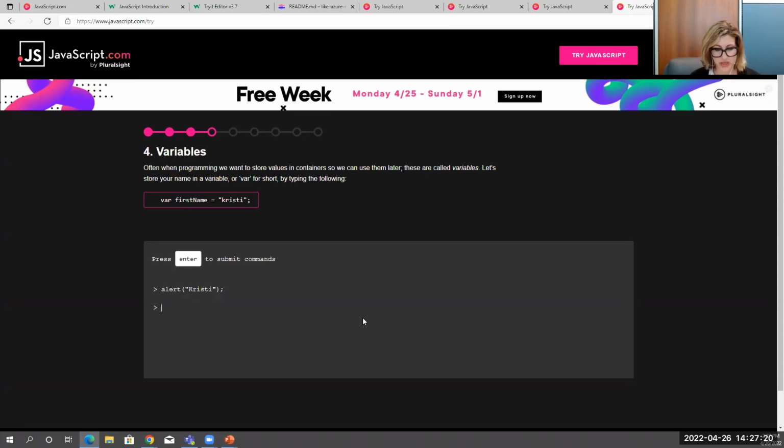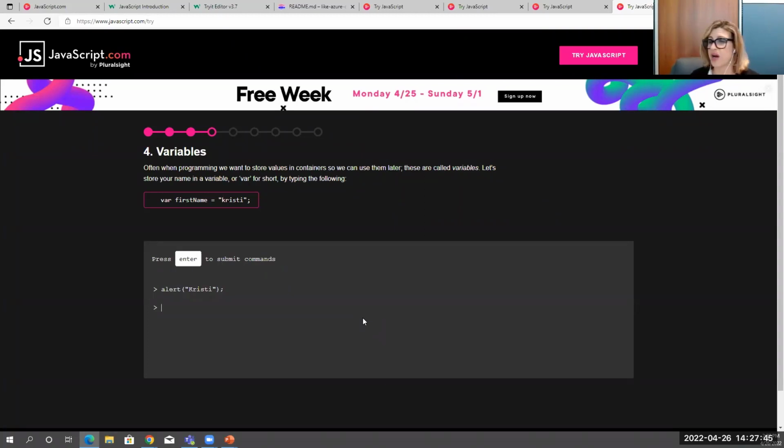For example, if we are coding a program that will check a password, we need to have a variable store the information or the data for the correct password. And without a variable, our browser won't be able to check to see if the user has put in the right password.